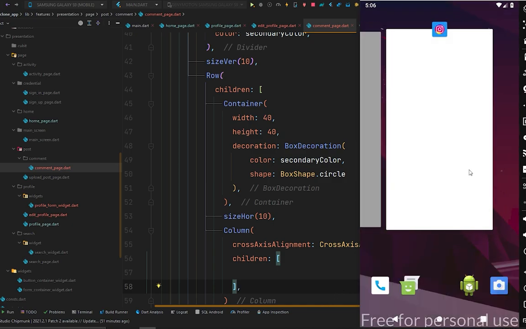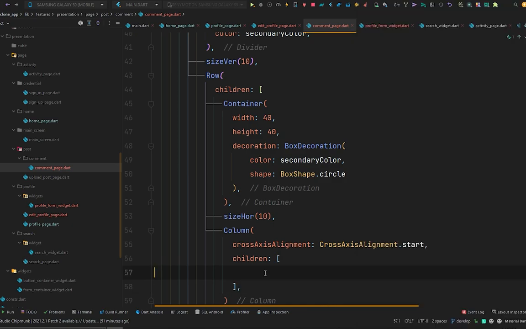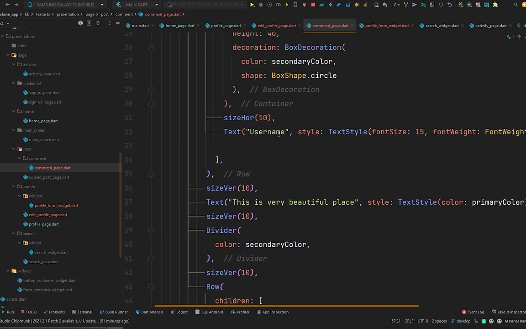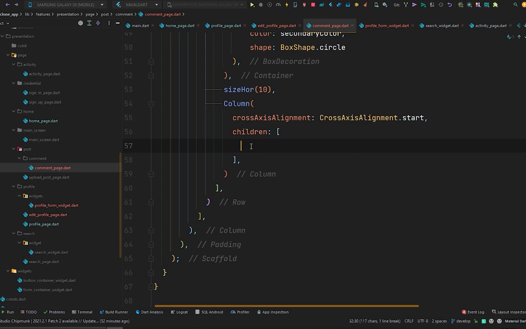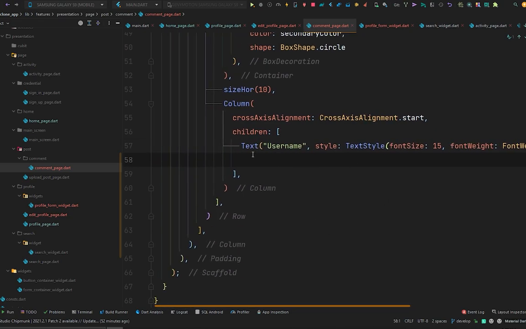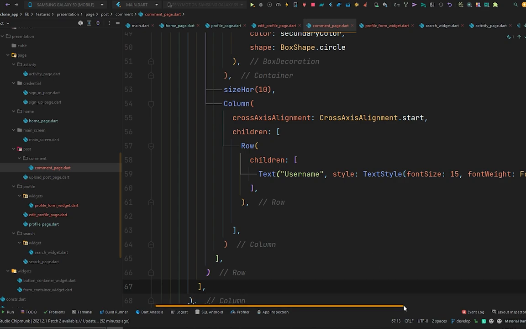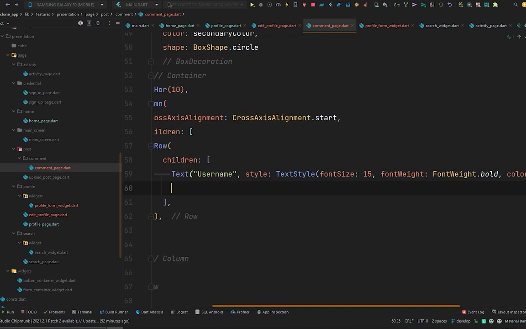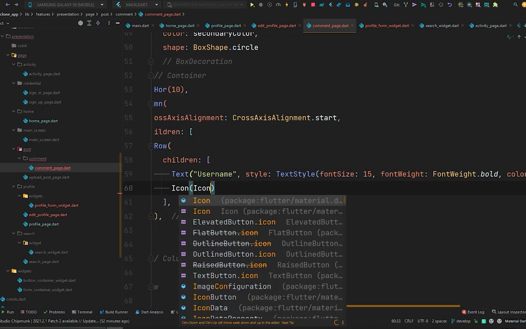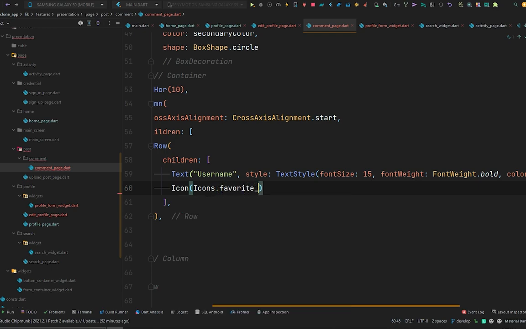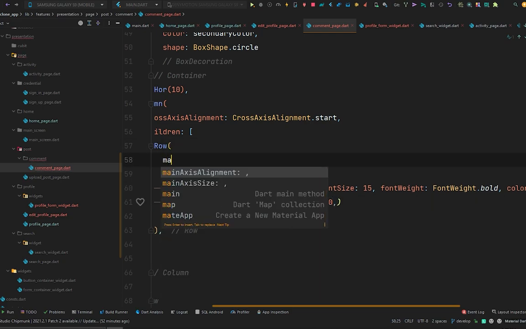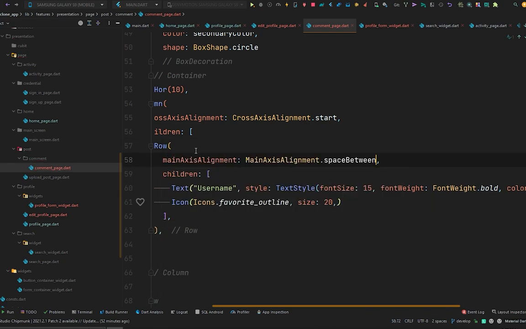Go to our application again, and here this will be the username, so we are not going to write it again. Copy it from here, and in this column this username will be in a row because there is an icon in front of it. Icon, Icons favorite outline, and its size will be 20 for now, and the main axis alignment of the row will be space between.